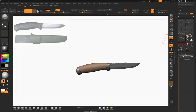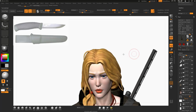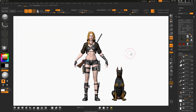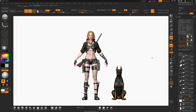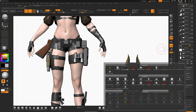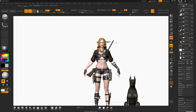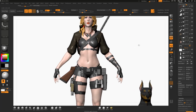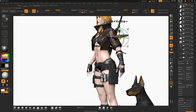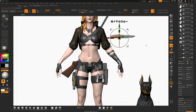Let's go to our girl. I think she's here with the dog, yes. Let's see her. Pressing F, Shift Z to remove our reference, we don't need it anymore. The girl and the dog look good. Let's append the knife. Append, the gun is here, so the knife is here. Let's see. Of course, again, we have killed her one more time. It's stuck on her head. But what can we do, you know? Sometimes this just happens. And yeah, bad things sometimes happen.